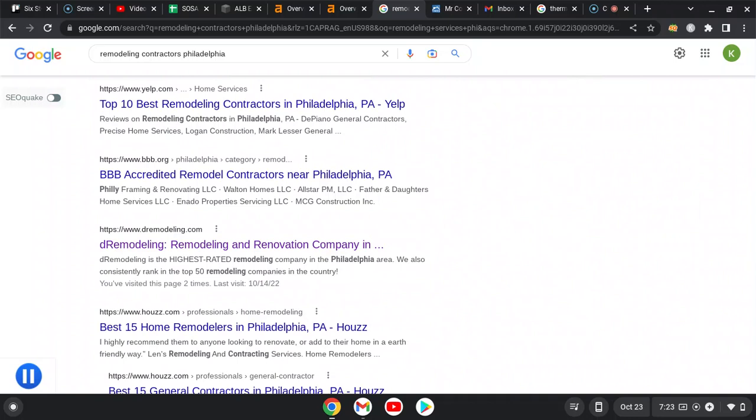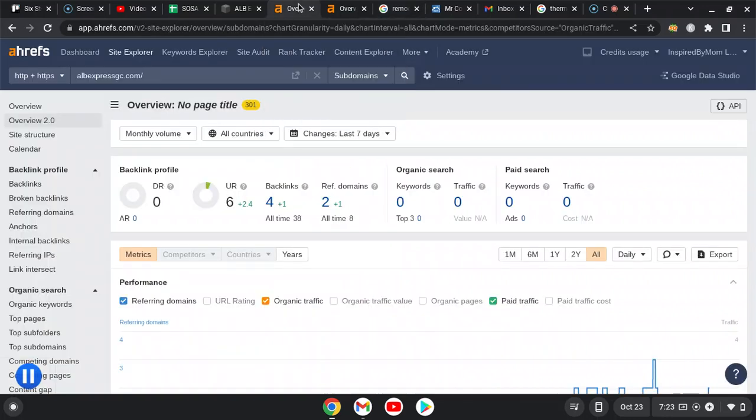A backlink is another website that links back to yours. So it could be a blog about home remodeling and someone mentions your company. They post your link. That link is the backlink. The blog is their referring domain. So here you are. This is a program we use, Ahrefs. This is you guys, and this gives us some insight. You have four backlinks and two referring domains. You definitely want a lot of these and high quality, all of which we have.